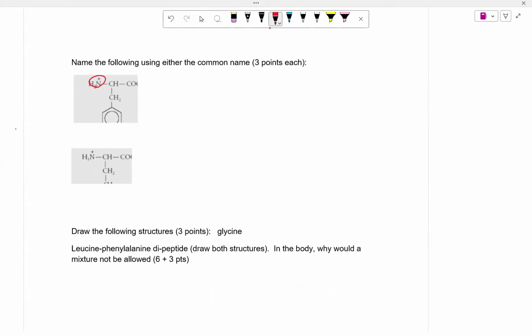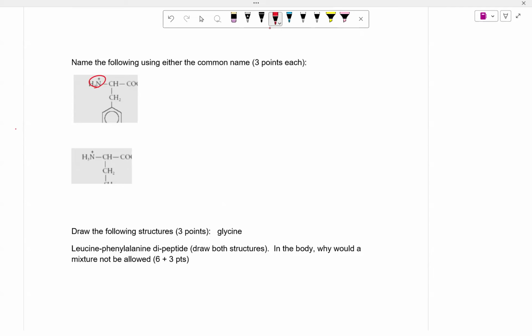So this is going to be on the amino acids. There are 20 of them. Some of them are very simple. There are a few of them that are cyclic, and don't worry about memorizing those. Memorize the ones that are not cyclic, like the tryptophan, and some of them are very complicated. Just memorize the simple ones.